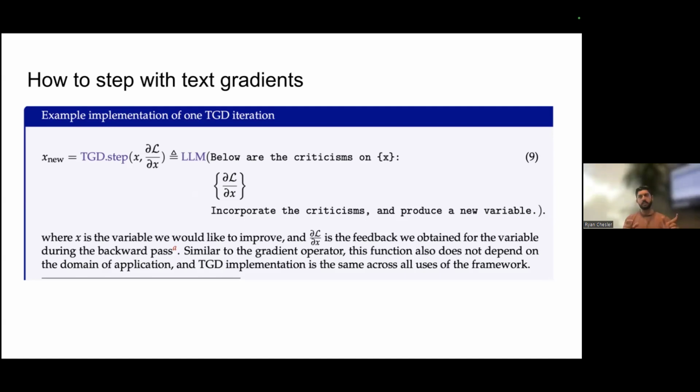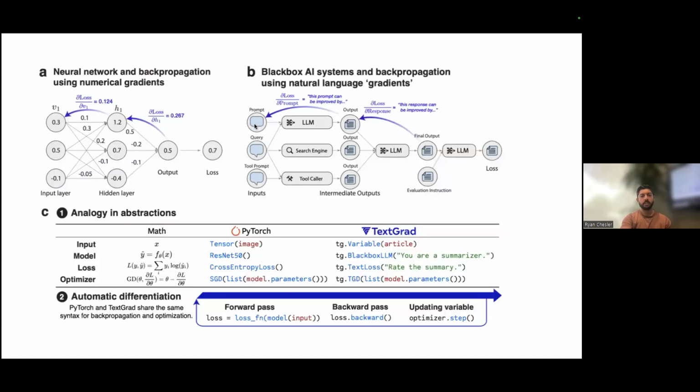But the TextGrad system is kind of nice because you can do it in a bigger pipeline and understand this goes into that, and so it can be multiple layers deep and say, I only want to optimize this one specific thing, and it understands all of the different layers of that and can kind of layer on the context that you need. So it can be something like in this previous slide, where it's like, here's an LLM, we give it a prompt, but then on top of that, that output is going into another LLM, and that is also getting some search engine results, so it's got some extra context.